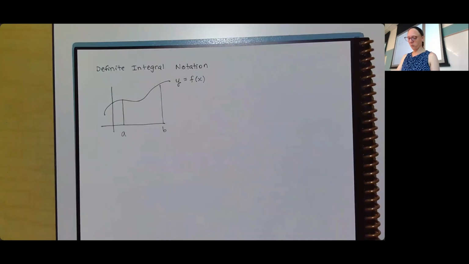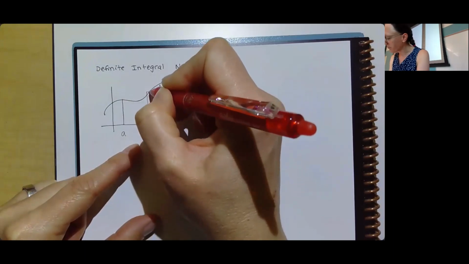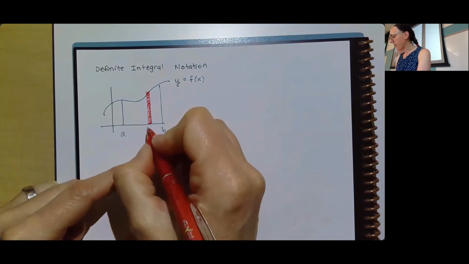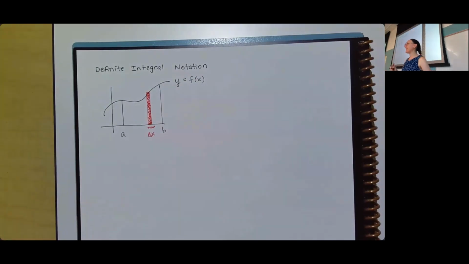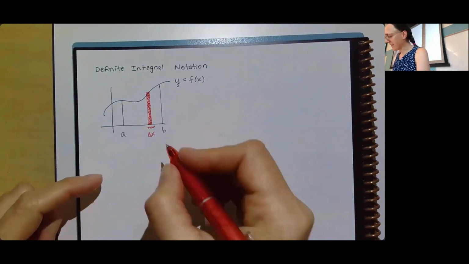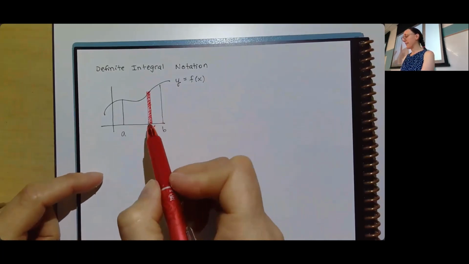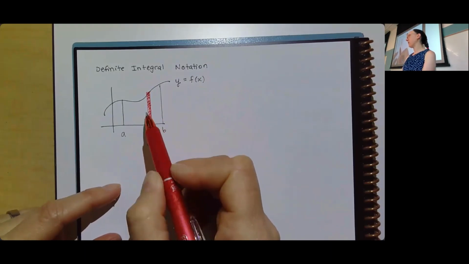And so the way that this notation works is if I think about putting in one generic rectangle. So I'm trying to look at that area from A to B, and I'm going to put in one generic rectangle here. Well, the width of my rectangle, we've been calling delta x, but we can do that calculus thing that we did a lot in 17a and call that delta x instead a dx. And then if I told you that this generic rectangle was at some generic x value, how do we find the height of the rectangle?